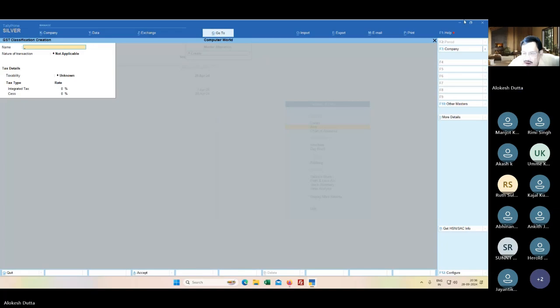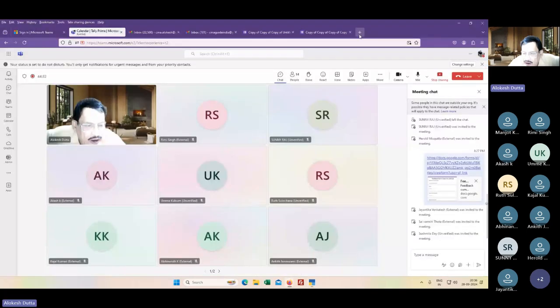For computer hardware, we have to search Google for the HSN code.